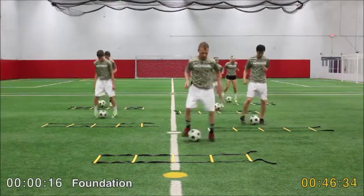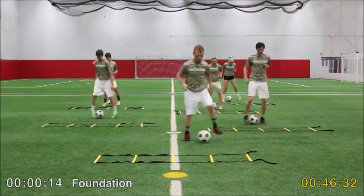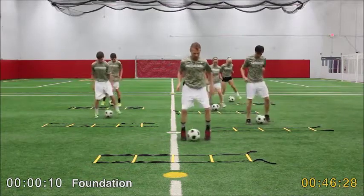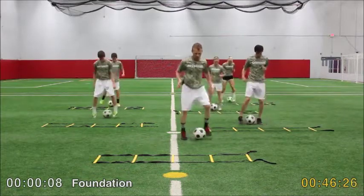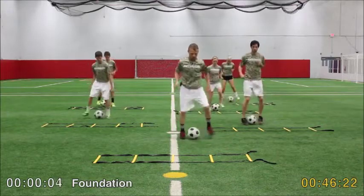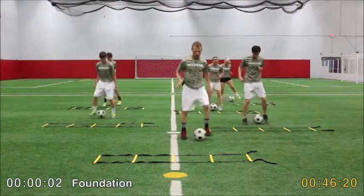Knees slightly bent. Soft touches on the ball, back and forth. Quick feet, soft touches. Get into a rhythm, first time through. This is our warm up. So let's make sure we're getting the exercises down. And as we go along, we'll pick the pace up.